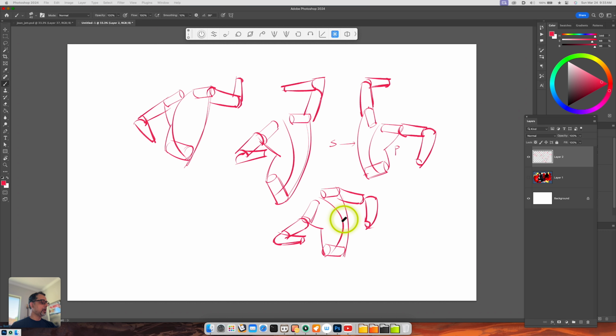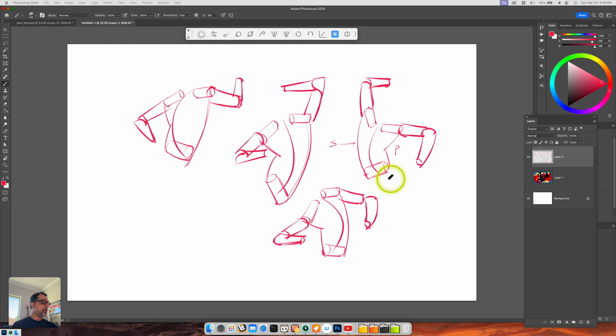Now, in this particular case, I'm just free-form drawing. I'm not using an actual reference, but I'm just merely showing you this as a guide on how to think about dynamic poses. And I've covered the idea of working from references to create action poses in some of my earlier videos, so you can check that out. So from here, we've got these arms that are bent, they can be extended, but we're getting a sense of movement here, even though we don't have any speed lines or any other details added to this particular character.